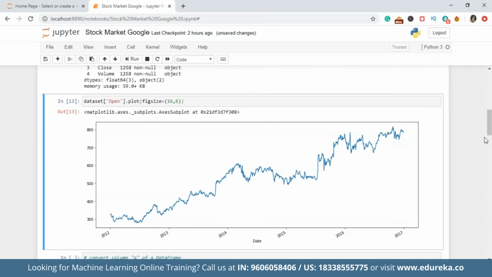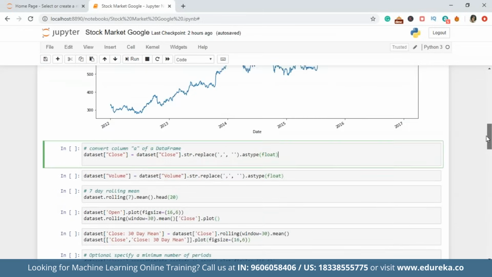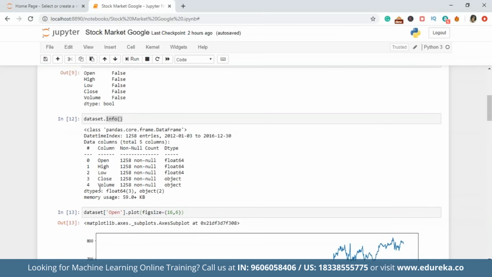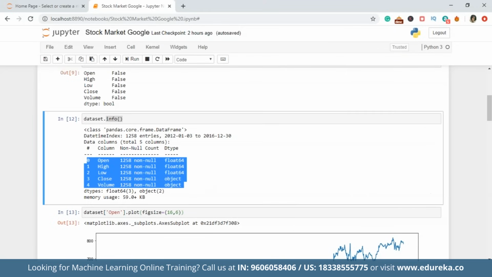And why wouldn't it be? We are talking about Google. And if I'm not wrong, Google's parent company saw its stock price rise by almost 85% between 2014 to 2017, going from about $820 to $1,519 in 3 years. The rise was primarily driven by a significant increase in total revenue and a slight decrease in the shares outstanding. Now I'd like you to go back and check the data type. As you can see, 3 of the columns have float as the data type, while 2 have object.